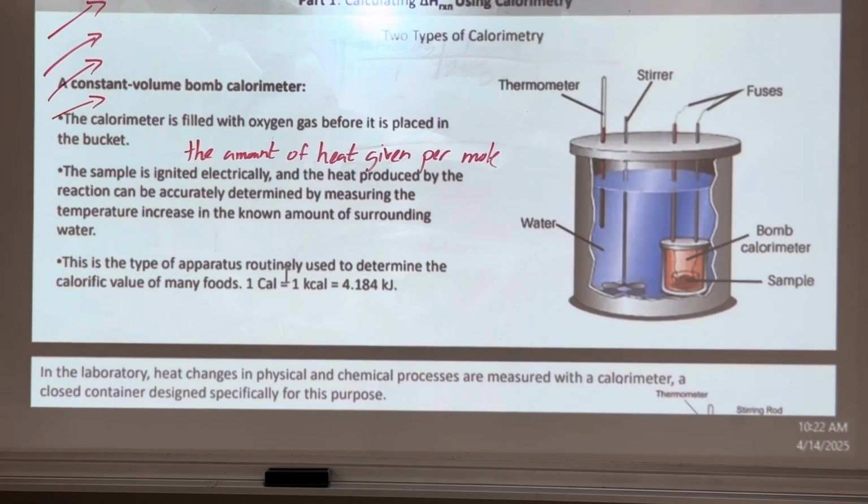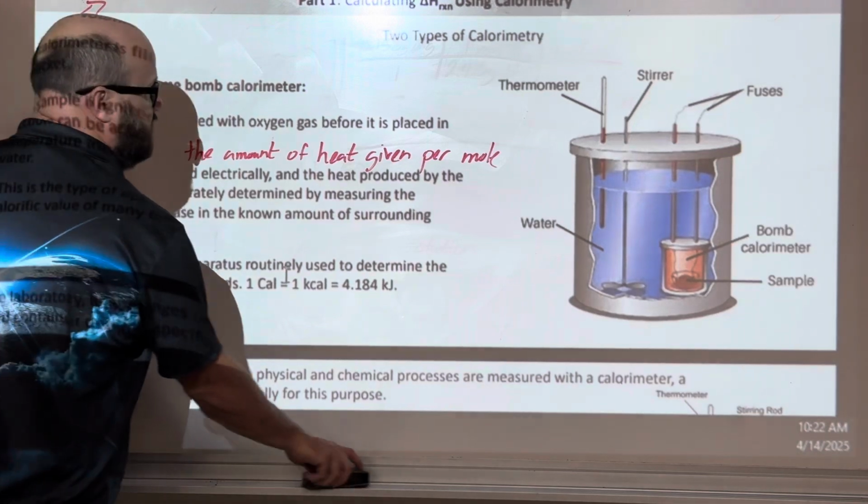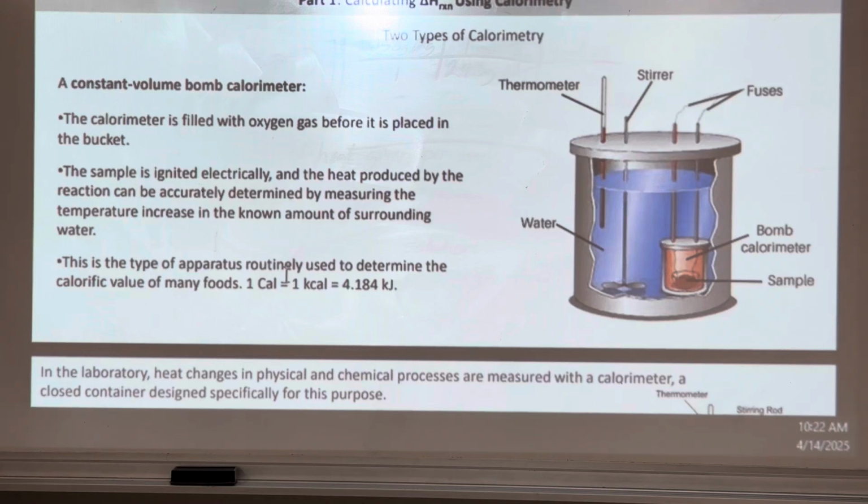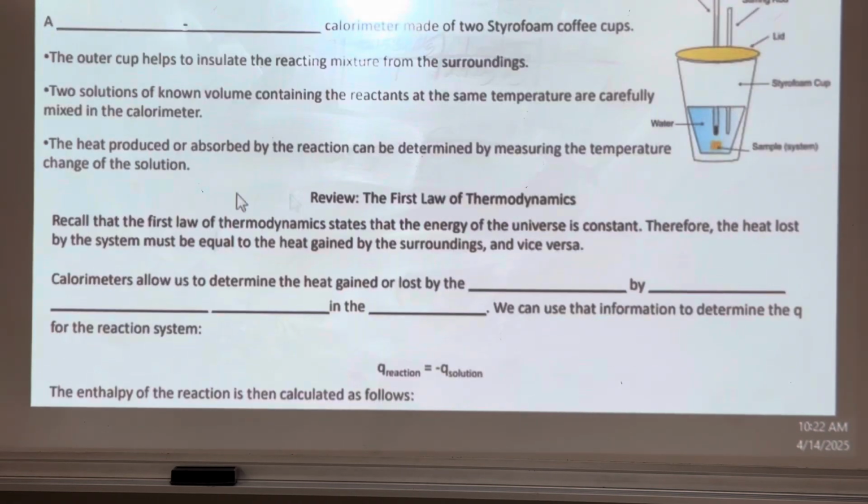The first type we're going to look at is calorimetry. That's a great example of a type of calorimetry device to measure it with right there. You've got a thermometer, a stir, 2 fuses, a bomb calorimeter, and then whatever your sample is. If it's aluminum, magnesium, barium, it'll give you that information based upon that constant volume bomb calorimeter. We don't have those to use in here. So for our lab on Monday, we're going to be using styrofoam cups. A lot more user-friendly.